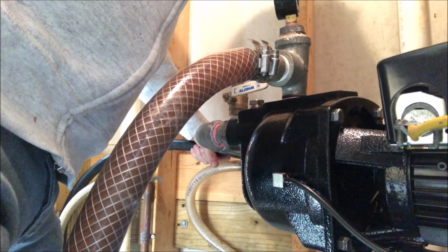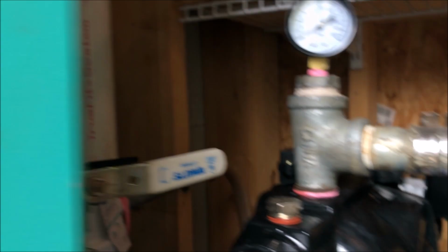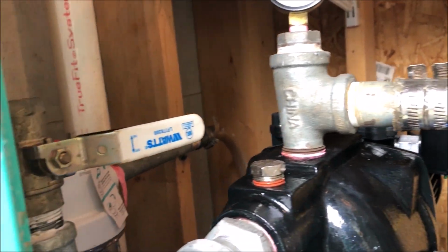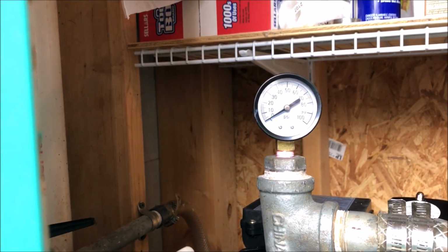I'm gonna turn you off since I'm blocking you. Okay, I've got everything back together. I primed it to where there were no more bubbles coming out. So let's try it.